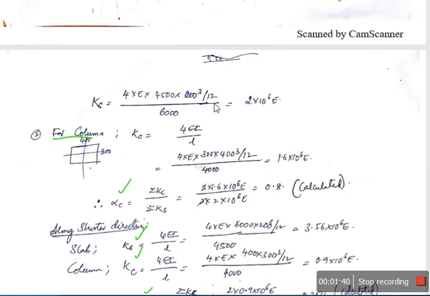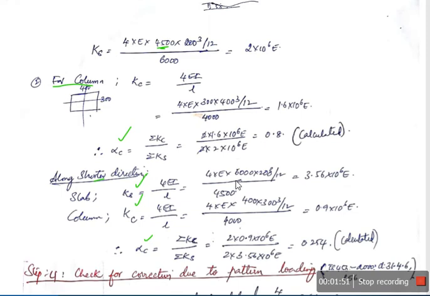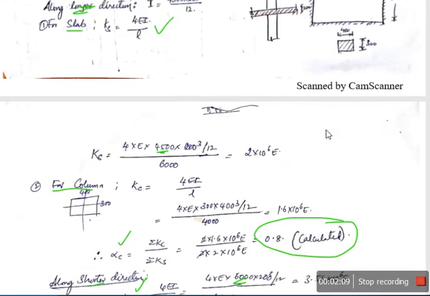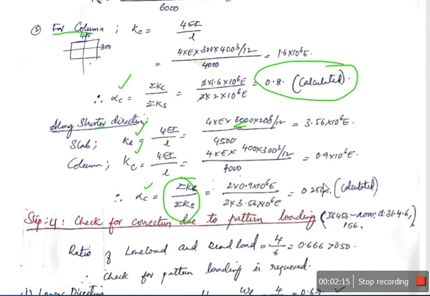So we need to make some changes here. When we are working in the longer direction, we take the shorter span, and when we are calculating for the shorter direction, we take the longer span. Now, these values are changing: the numerator goes to the denominator and the denominator goes to the numerator. We sum these values and keep them aside. So this is the alpha c value, the factor in the longer direction, and this is the value in the shorter direction.